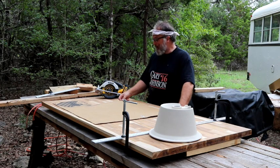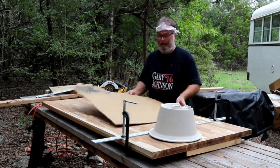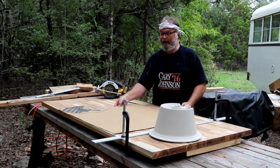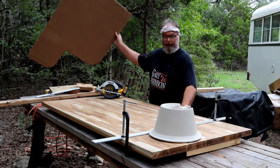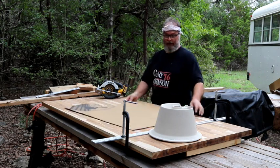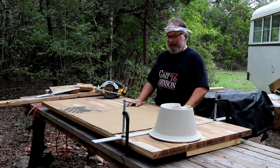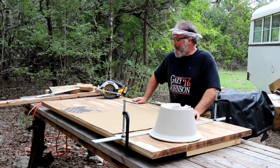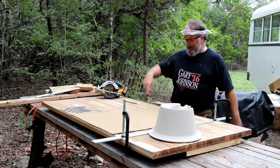I've got this cardboard cutout — I use this first to make my wife happy about what the countertop is going to look like, and second to move it around on the blank. The whole blank isn't created equal; there are some really beautiful spots and some ugly spots. There's a little defect right here you don't want to use, so you move the template around to make sure you're extracting the best wood out of the blank and see what's left over — for instance, for the bathroom countertop.